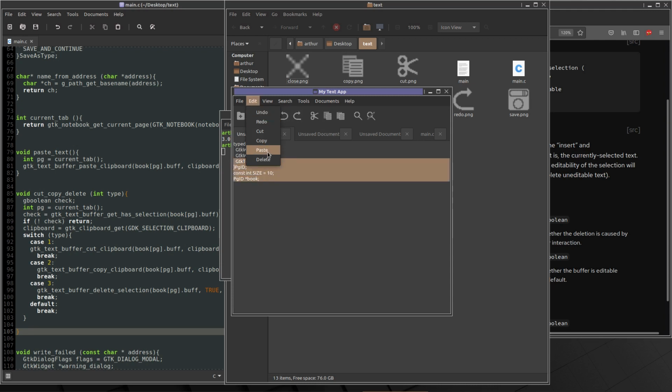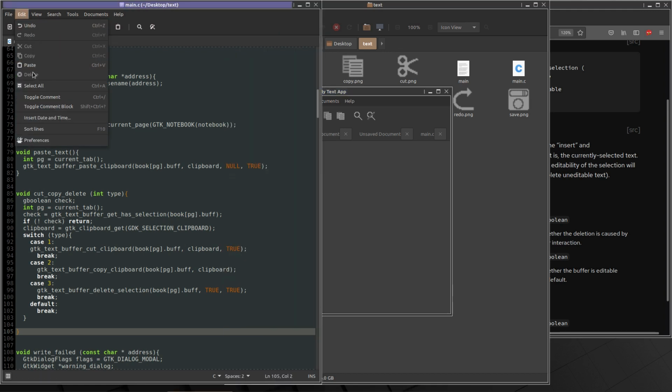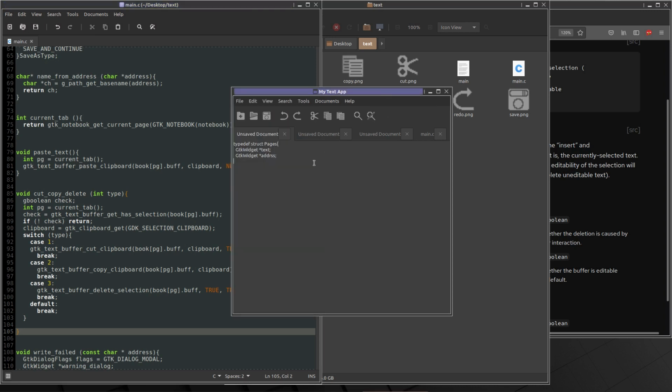The last one is the delete button, or the delete option, which doesn't make a lot of sense to me. I guess that's in case the delete key fell off of our keyboard or something. I've never really understood why that's put into these options, but it is. So those all seem to be working.